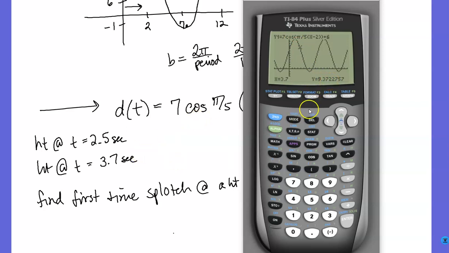So there we go. Also, just so you guys know, if you are just in your graph and you start typing, like if I typed in 10, oops, I lied. Let me go back to that. Typically it does, but I must not be. Let me try this again. Usually, oh, I guess it's not going to work. I guess maybe you have to hit trace. If you hit trace, then you can type in the number. So I could hit trace and type in 10, and it'll do that value. So you can also just hit trace instead of going through the whole second calc thing, but that's another option. So there it is at 10 seconds.